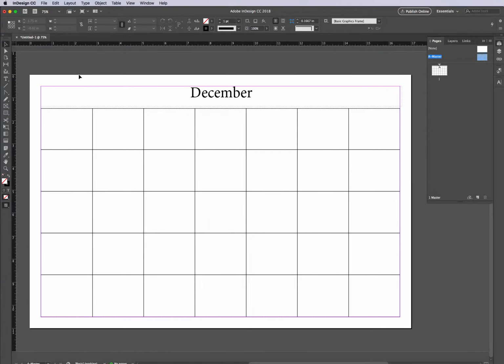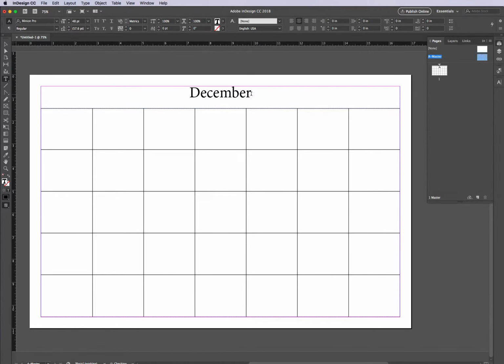Move that over just a bit. Okay, to make sure this is centered, I'm going to use my right margin guide as a guide. Okay, so now the December is centered in there. So now I got to have all these numbers. We know that December starts on Saturday. Also would be helpful if I had days of the week, wouldn't it?